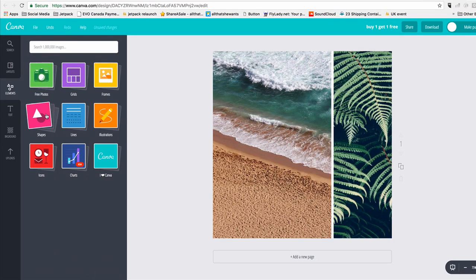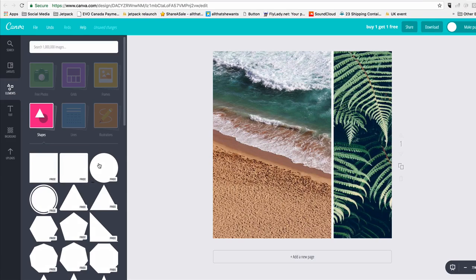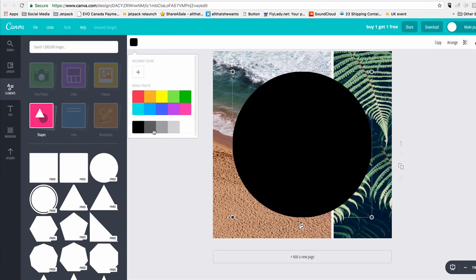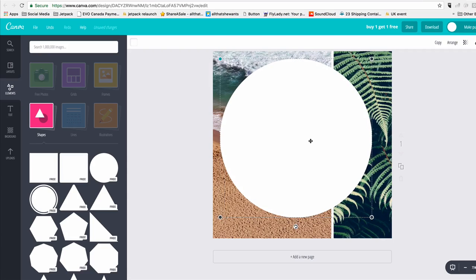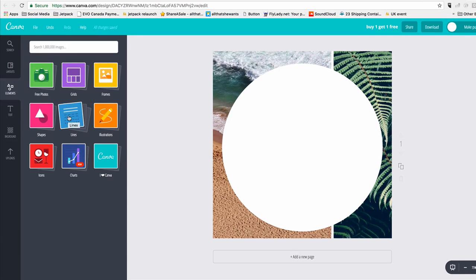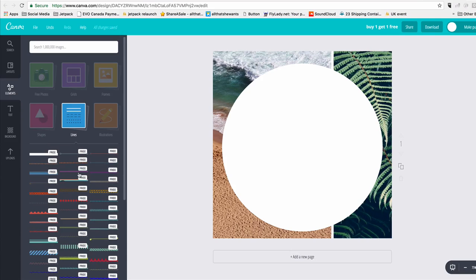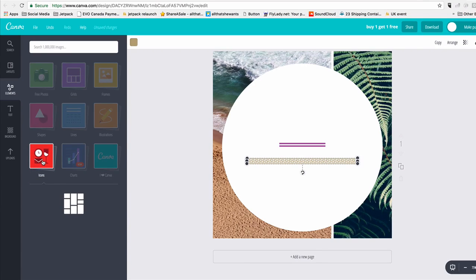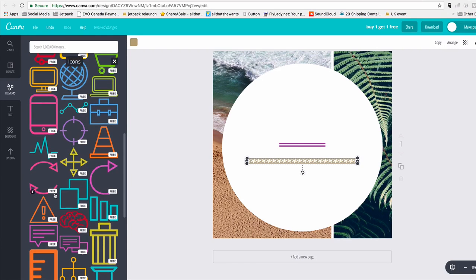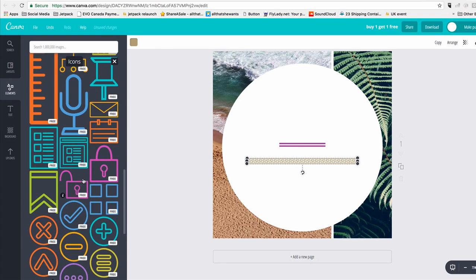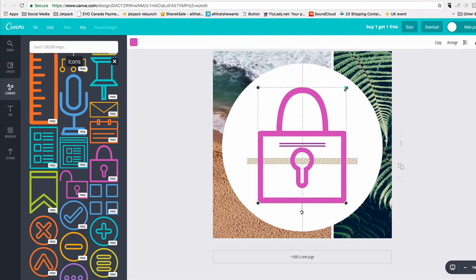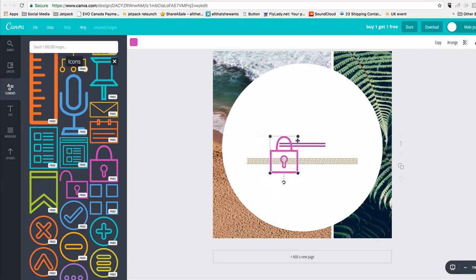The next element I work a lot with are shapes. So this is where you can create overlays or underlays for your text, like this. You also have available to you different line elements. Everything you click on just falls right into your graphic, which makes it really easy. There's even icons. So if you're doing some kind of sale or need any kind of graphic, this is where you would grab it from. And of course, it's very easy to work with these and resize them and even change the color.